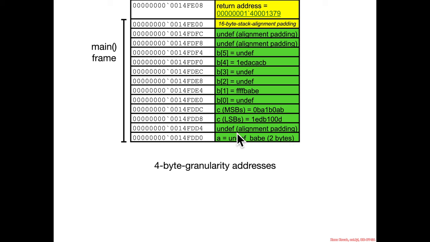We have some alignment padding for reasons I'll talk about in a bit. We have balboa bled blood as c, and then we can see b of 0, b of 1, b of 2, etc. up through b of 5, and then some further alignment padding.